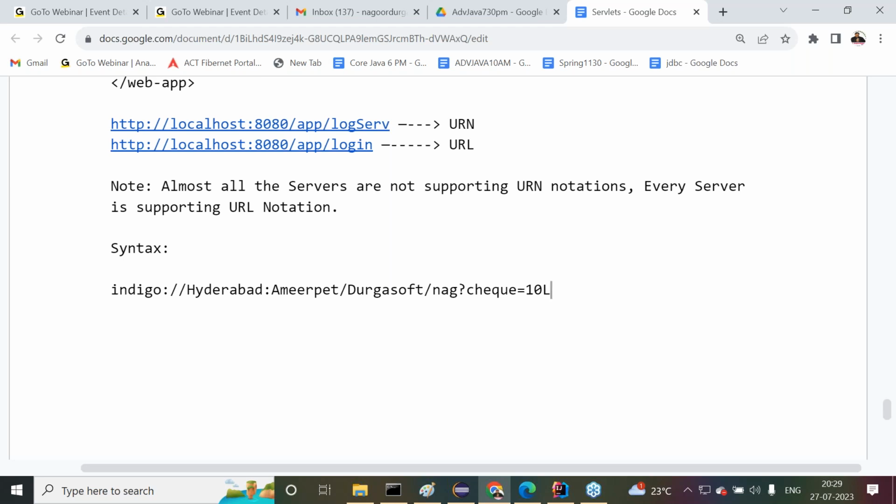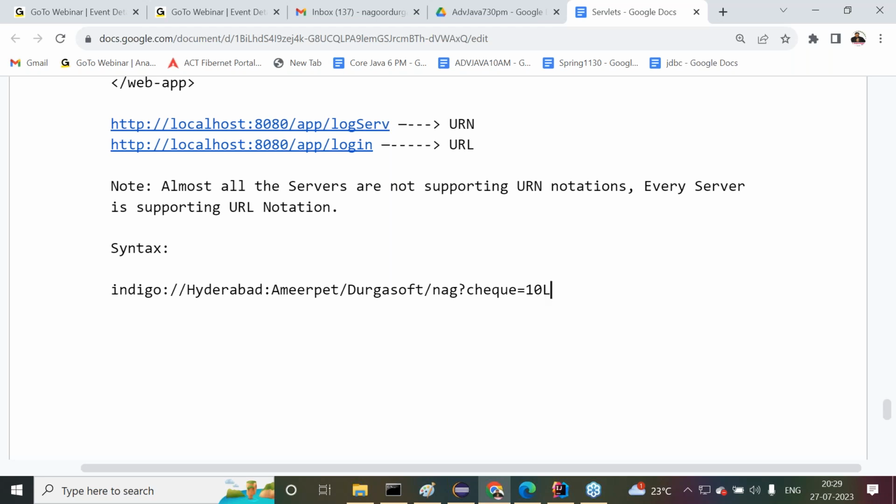Once I am inside the application, so many resources are available. Inside Durgasoft, so many trainers are available. The resource name he has to specify, my name. In the same way, which servlet do we want to access, login servlet or registration servlet or something else? No, login servlet. I want to specify that resource name. Understand my point here? Then after that, you want to give the 10 lakh rupees check to me. So check is equal to 10 lakhs. That means if you want to perform login, we need to provide username and password as input data. There we provided input data clearly.